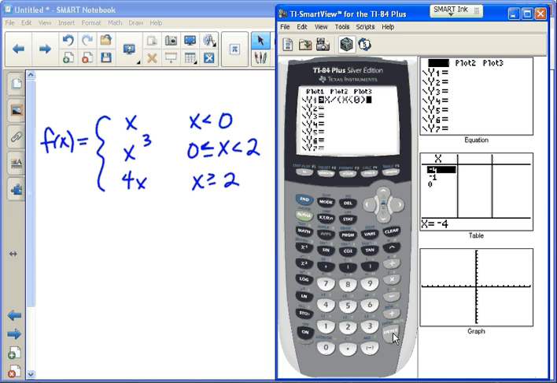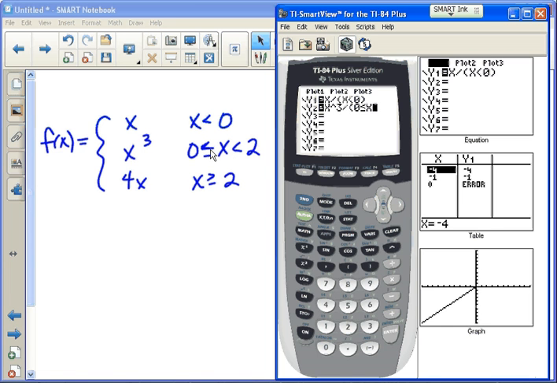And then this is the tricky one. X cubed, we're only wanting to do between 0 and 2. So watch carefully how we'll do this. We'll do x cubed divided by, or slash, parentheses, and I'm going to write this very similar to how I see it. So I'm going to do 0 less than or equal to x first. So 0, second test, less than or equal to x. Now, the calculator can't handle all that at once. So what I'm going to do is just start with this. I'm going to start by telling it this part, 0 is less than or equal to x.